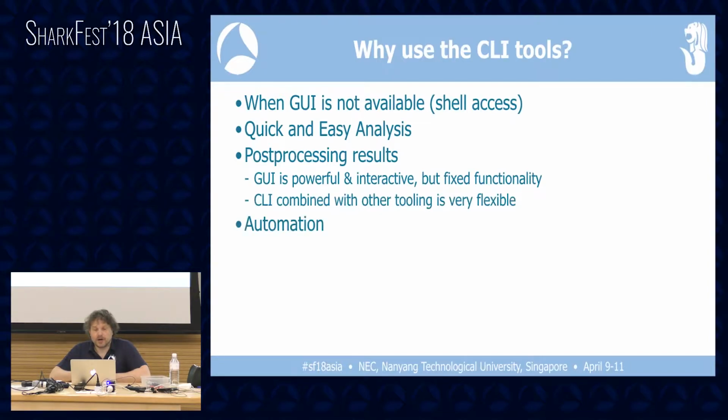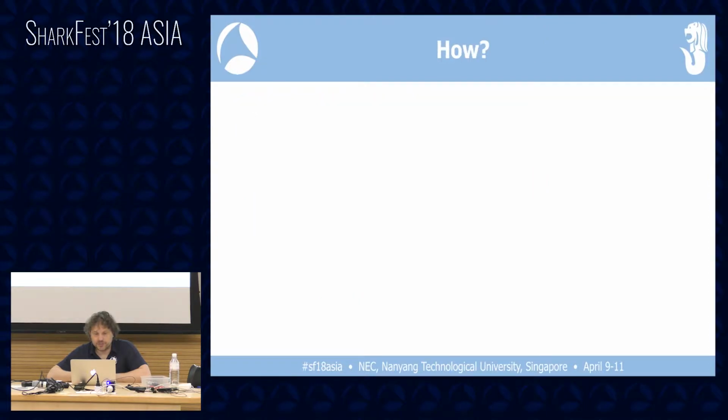Okay. Another part that you might want to consider is automation. If you need to process capture files every day to extract certain types of information, you can make a script out of it and have it run every night or every hour or whatever. So some automation can be done with the command line tools. So it's not only when the GUI is not available, there's a multitude of purposes where you can use the CLI tools. So how are you going to do that?